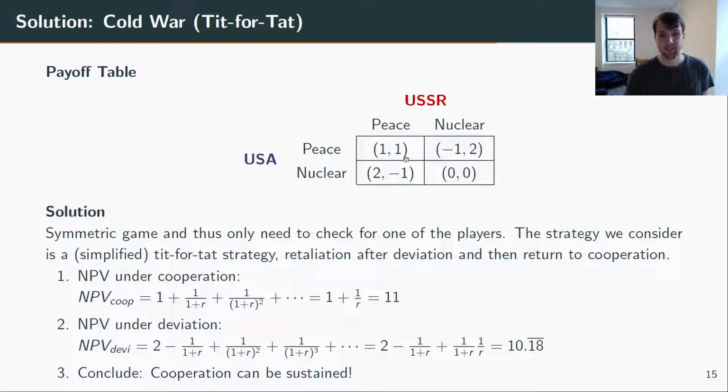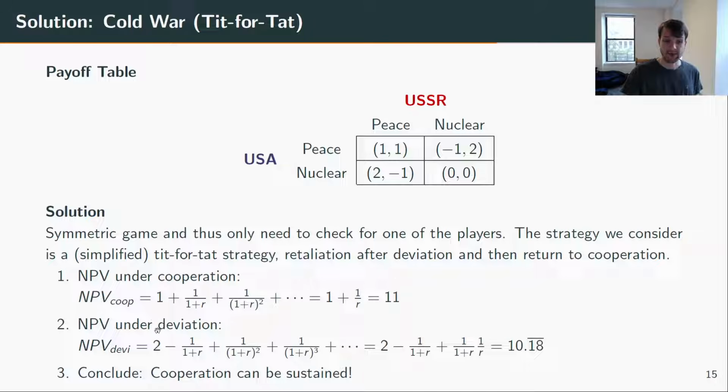Here again, under peace, we're going to get 1, 1 forever. Present value is 11. Now the deviation looks different, though. If the US deviates and gets 2 today, we're going to agree that punishment is the exact flip of that. So if the US nukes the Soviet Union in any given period, next period there's going to be a retaliation. But it's not going to be full-out war. We agree that there's going to be retaliation, we're going to be nuked, it's fine, because after that, we're going to return to peace. I accidentally pressed a button, I was stupid, so I have to live with the consequences, so jumping to -1, but then we're going to be happy and cooperate again.